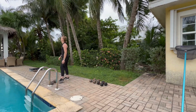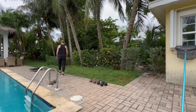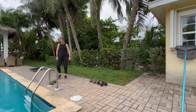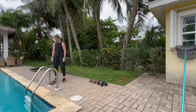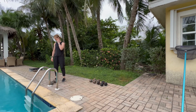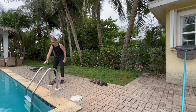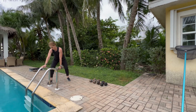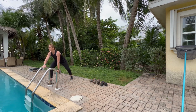And break. These are tough. If you're using your heaviest weight here, you are going to feel this. It is going to get your heart rate up. So take a breather if you need to, stop the video if you need to, and take your time so that you can get your 10 reps in. If the weight is heavy and you can only do 7 or 8 reps, that is absolutely fine too.